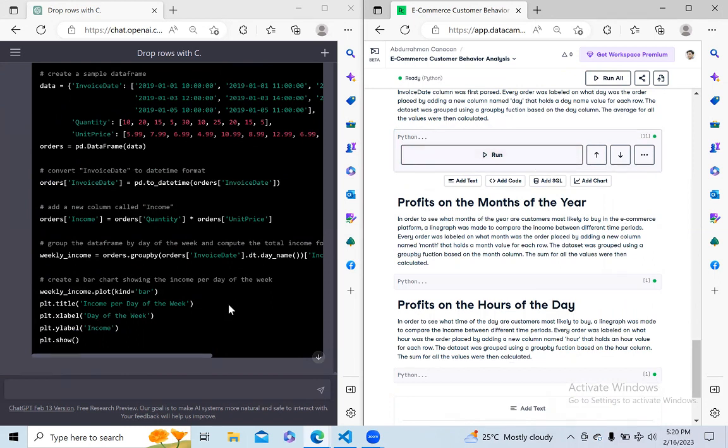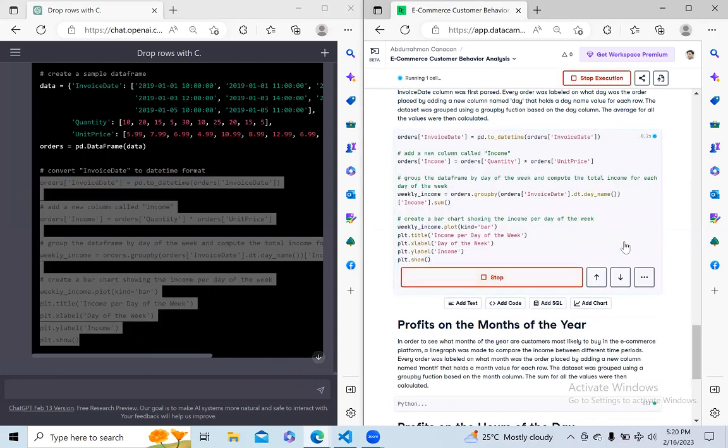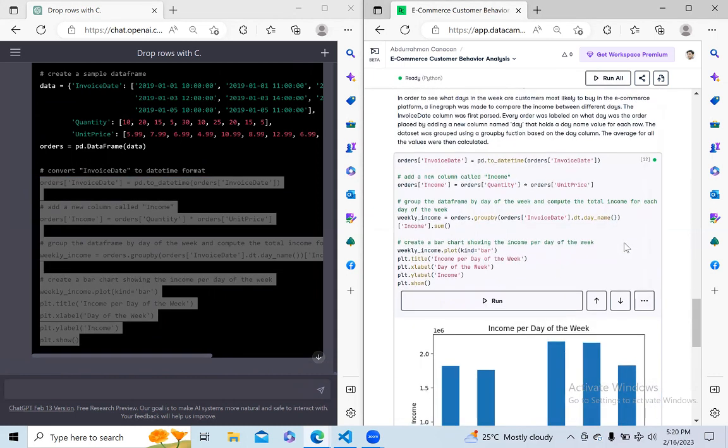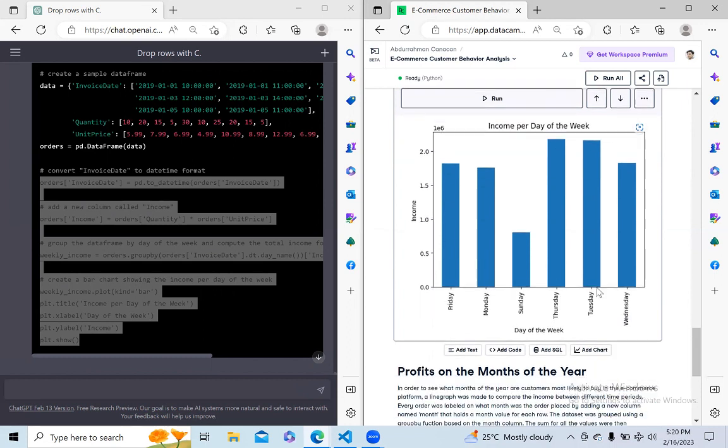Okay, so this was the code that ChatGPT came up with. Let's just copy paste the entire code without modifying anything. And here we can see how much they earn on a Friday, on a Monday, on a Sunday, and Thursday, Tuesday, and Wednesday. However, they aren't arranged the way that we want.